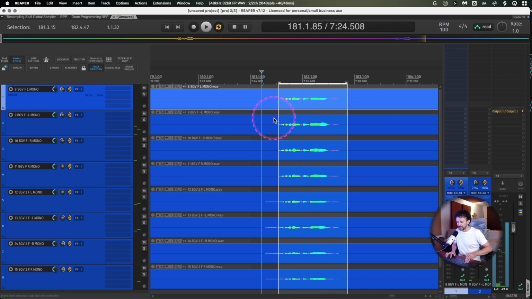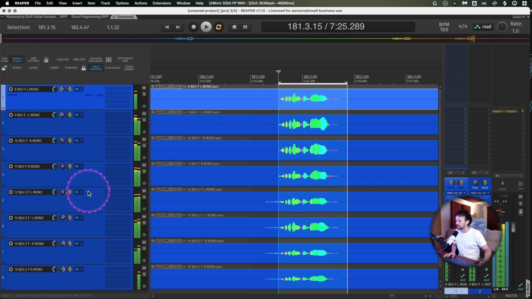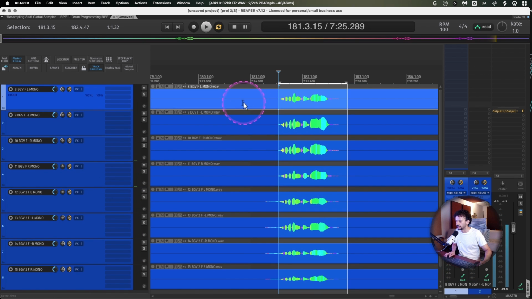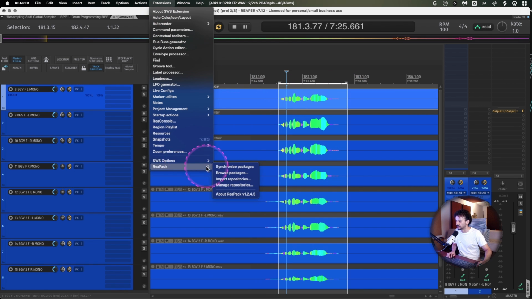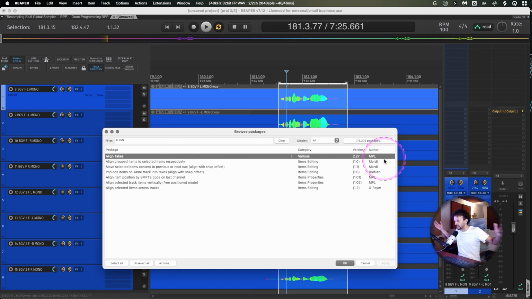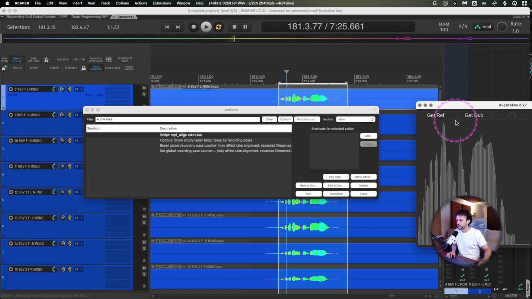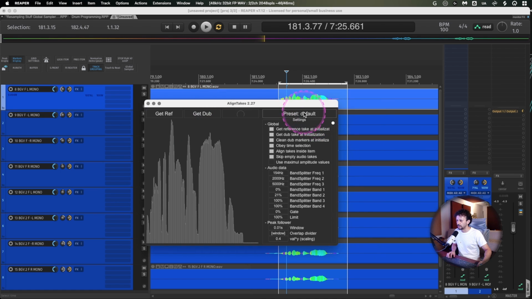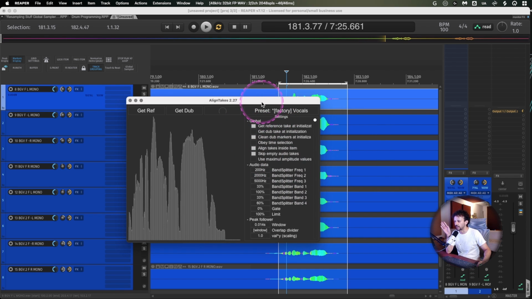And you can listen that the timing is just a little bit off. I eventually recorded more vocals into this, but this should do the trick. I'm going to use another Reaper extension that you can look as Align Takes, made by the almighty MPL. So just right-click, install it, apply it, and whenever you run this action, Align Takes, it's going to open up this window. You can make up your own preset, or you can use the closest one that you really like, for example, this one for vocals, and it's going to change a couple of things.